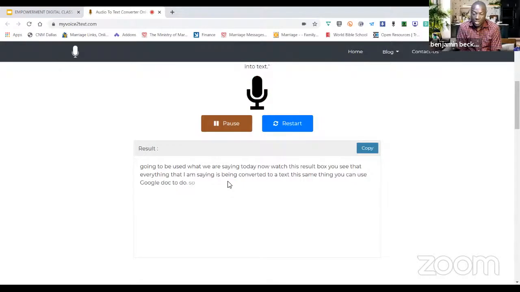So this is a tool that can turn whatever you are saying to a text. You can use it to be your typewriter. If you don't have time to type, just talk and it will be your typewriter.